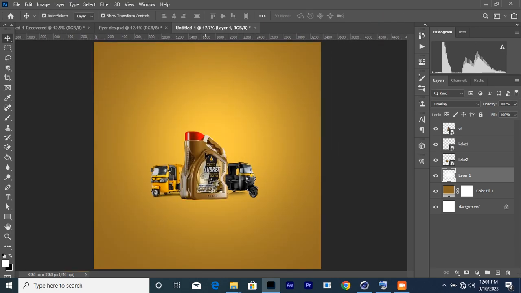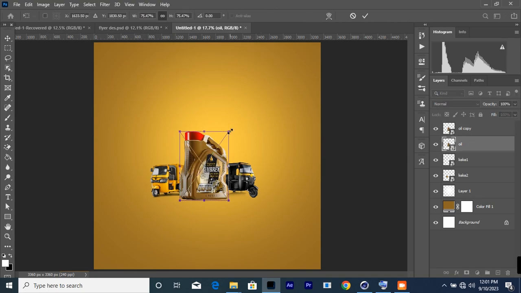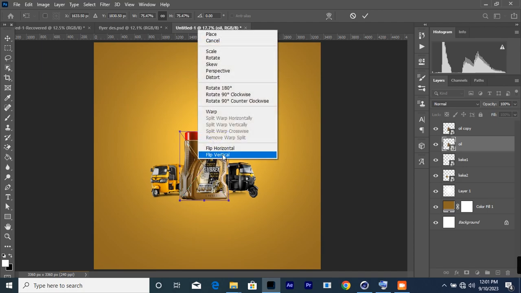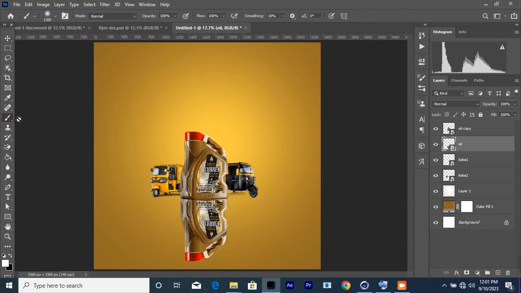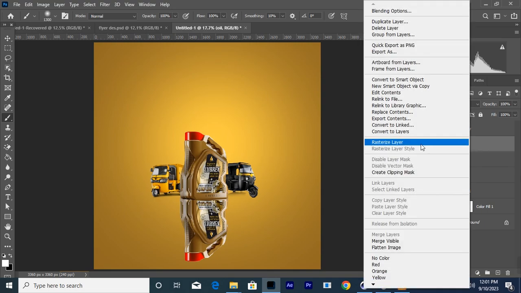I'll select the oil, then try to duplicate, pressing Ctrl J. Then I'll select the down one. Then I'll click on the corner nose here. I'll right click here, and I'll click on flip vertical. I'll drag it come down, and I'm going to create something like a reflection for it. So I'll select the oil, right click and rasterize layer.